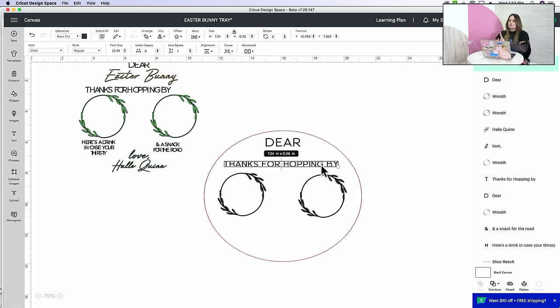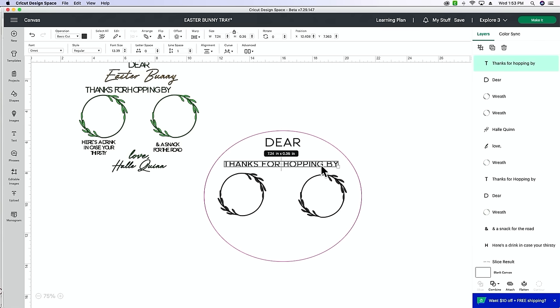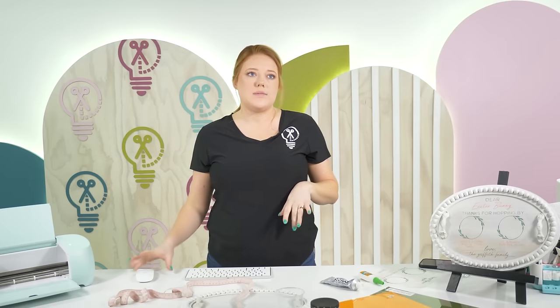Yes, and not squishing it. It'll do one or the other sometimes. Hannah, these circle leaves are an MGL SVG. They are. If you type in wreath on the Make Sure to Learn website, it'll pop up.